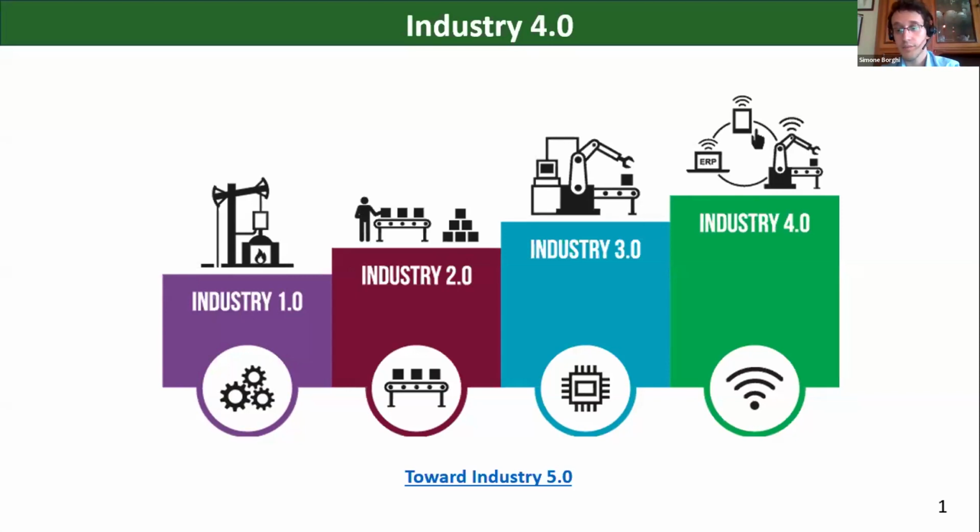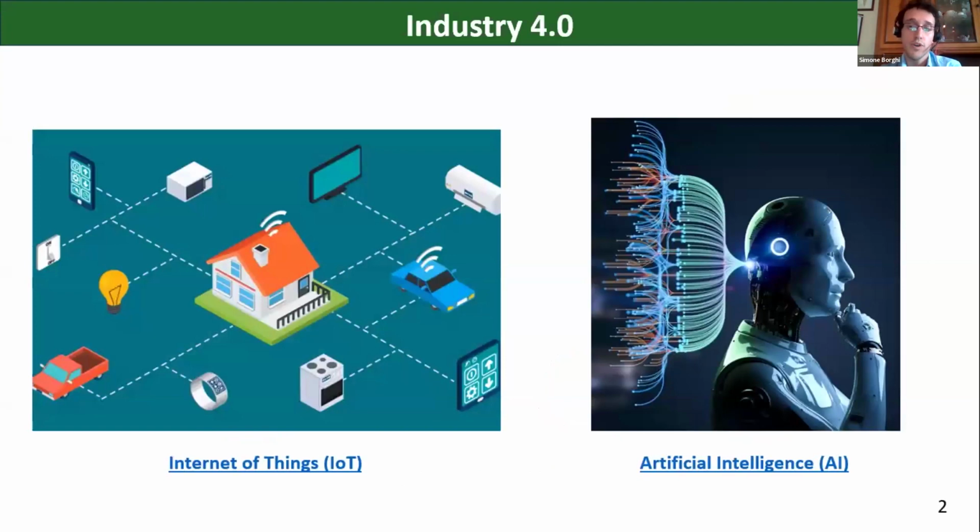In this era, machines are not merely automated, but imbued with intelligence, capable of autonomous decision-making and seamless communication with one another. For example, going into more detail about modern technologies of 4.0, the Internet of Things refers to an interconnected network of physical devices, vehicles, appliances, and other items with sensors, software, and connectivity that enable them to collect and exchange data. These devices can communicate with one another and with a centralized system, allowing for seamless integration and automation of various processes.